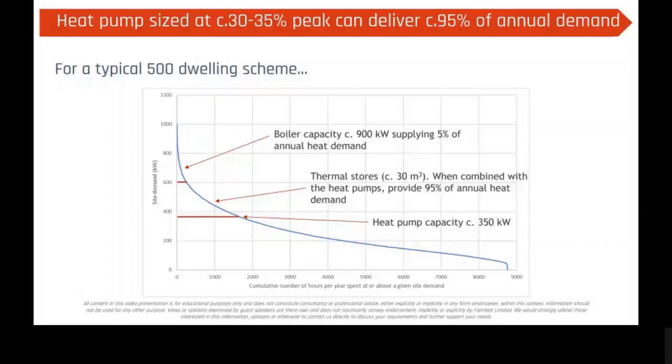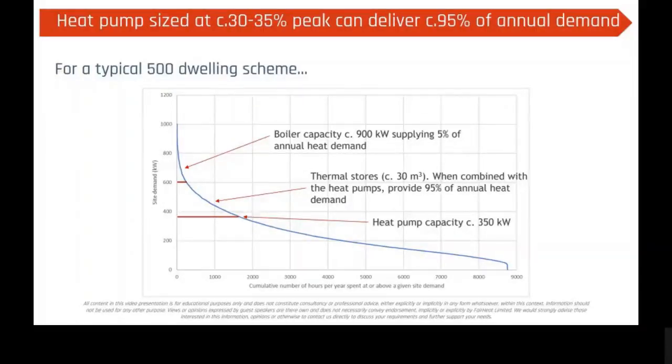So you see how small the marginal gains are in terms of decarbonisation and heat contribution as we try and creep up what we're asking the heat pump to do on this peak load curve. And so finding the right point on your schemes, whether you're a consultant supporting developers, or if we've got developers on the call, thinking about what you want your strategy to be in terms of the heat fraction from a heat pump compared to maybe a gas boiler or an electric boiler, is a really key decision in terms of the cost profile for the scheme, but also the cost profile for the residents that live on the scheme.